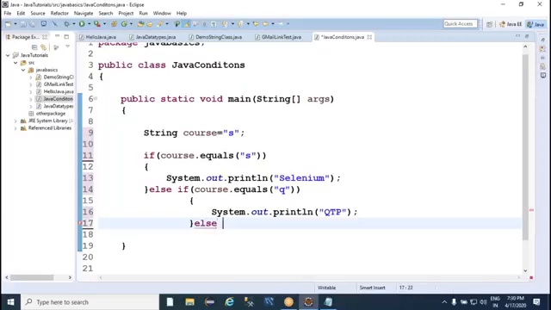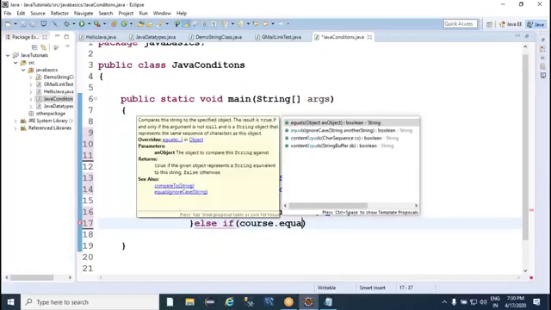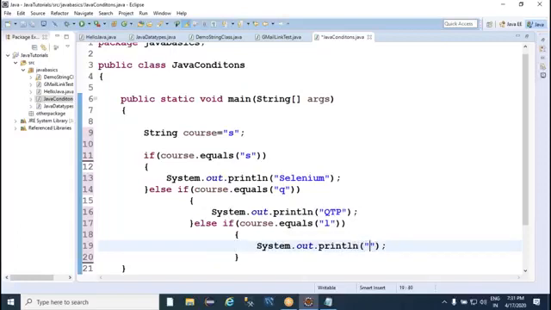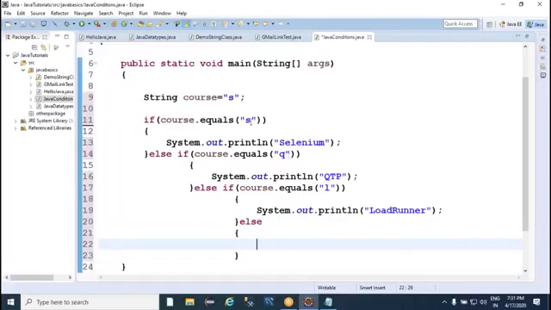Else, one more condition I want to test. If the course value is L, I want to print LoadRunner. If the course value does not match any one of these given conditions, not S, not Q, not L, then I want to print, say, invalid course.